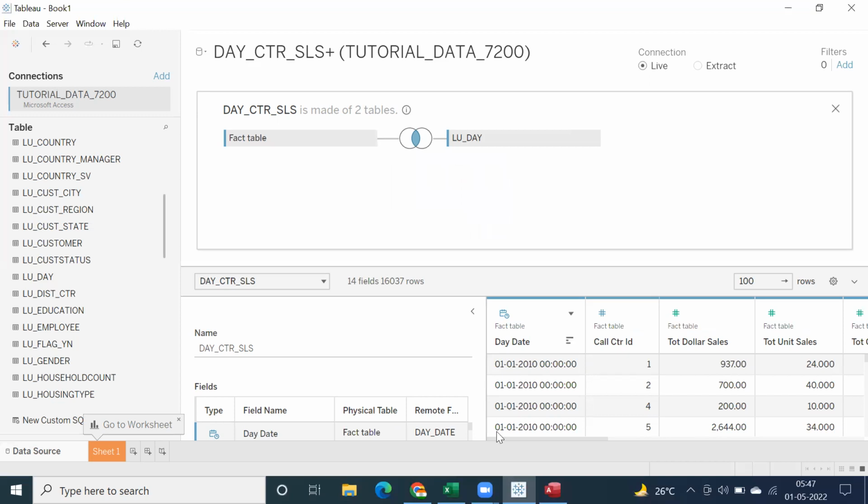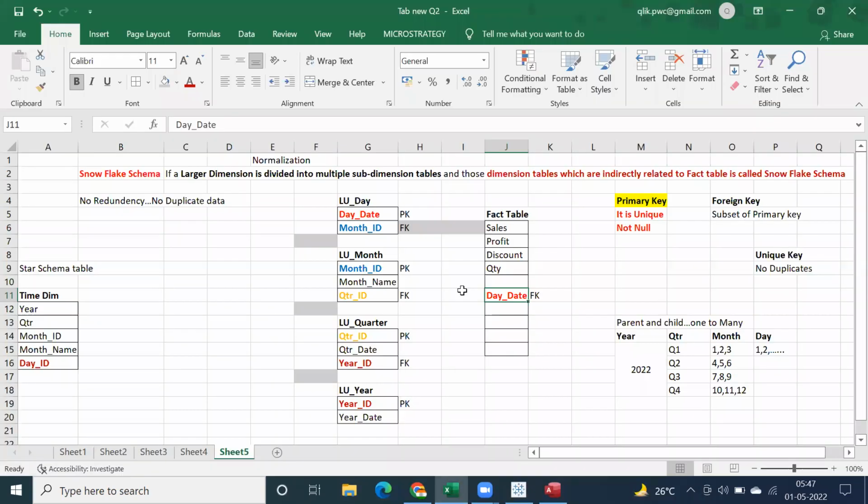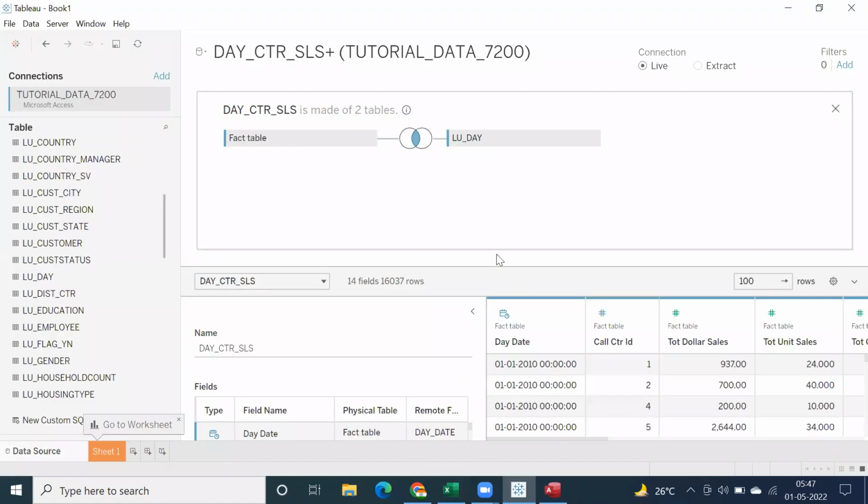So what is the next table we have, from the day table? What is the other table we have a relationship with? This one, right? You have this gray color. This is a relationship. Month table, LU underscore month.